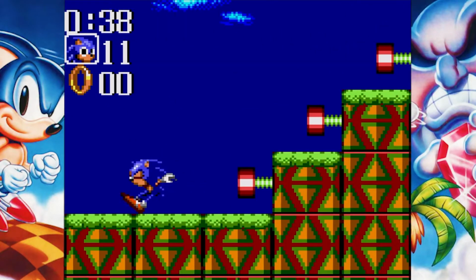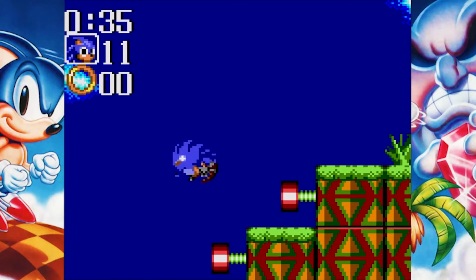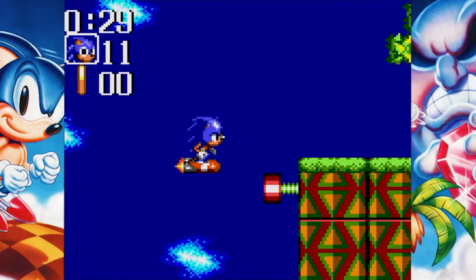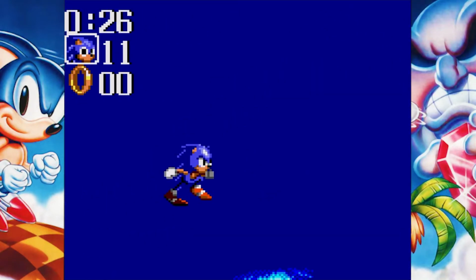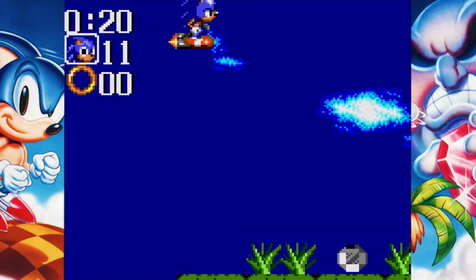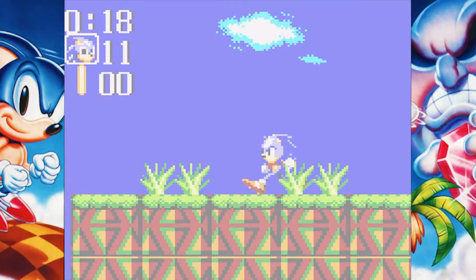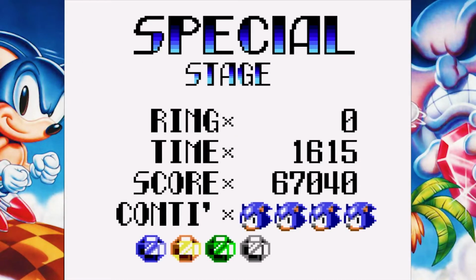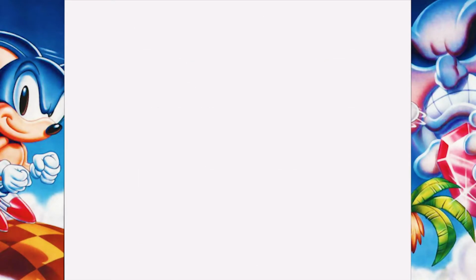Also, another CD-related thing, other than the peel-out, is the clock monitors, which were an unused thing in Sonic CD. That's already 4 out of 5 emeralds. I feel like I shouldn't be getting such a big time bonus. I didn't have that much extra time.